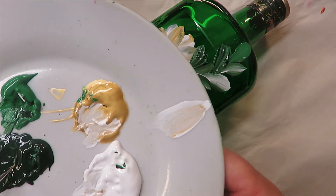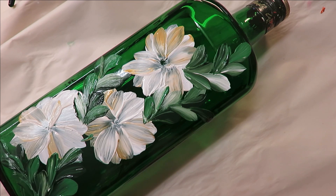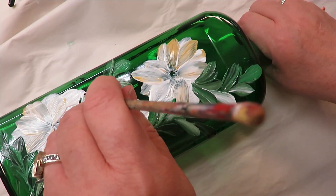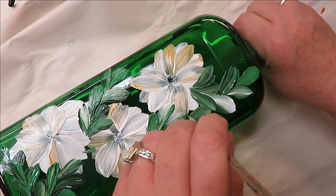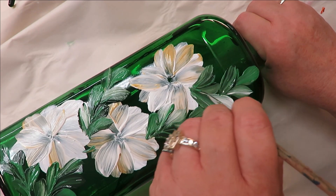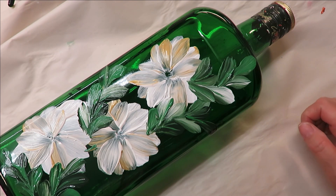Take the liner and come back in, still with the green — you can even throw in a little white or gold. I'm going to come in here and start putting stems into my leaves. One thing to keep in mind: it may not show up well if the leaf is dark and the paint is the same color, so you can use a lighter color. Just quickly pull the stem up through each one of the leaves. If you feel like you don't want to do that part since the leaves are already painted right on the stem, then just leave it.